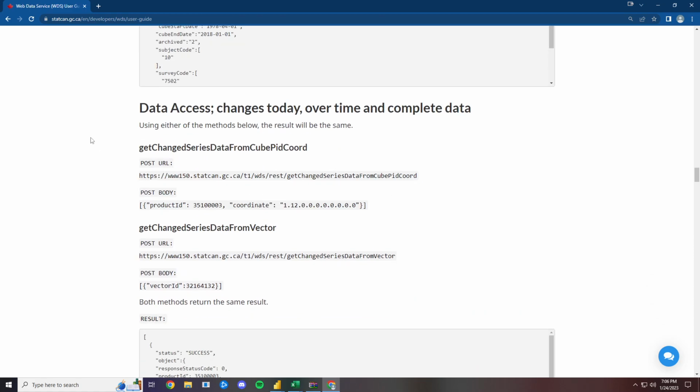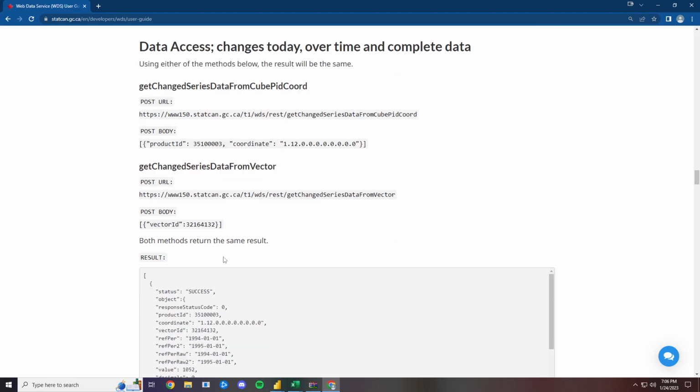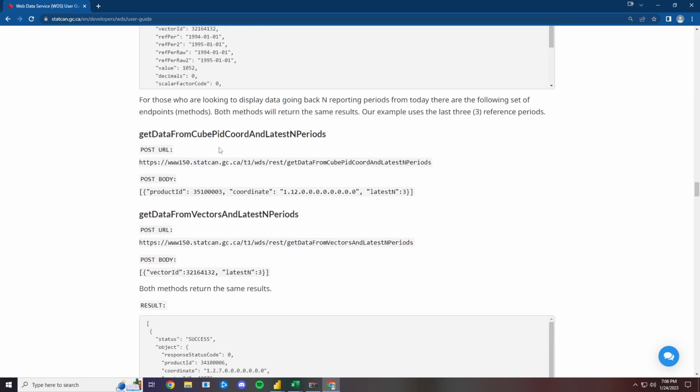And here we are, right? So to get the data from the PID, so that's the product ID, which actually is just the table number, and just the first 8 digits of it. So a lot of the tables will have like a 01 or 02 or something like that at the very end.